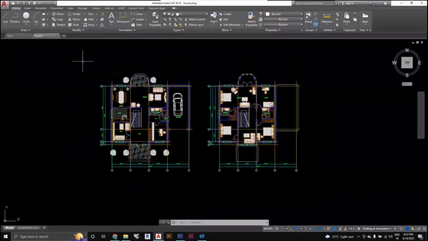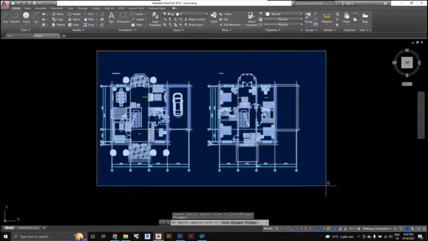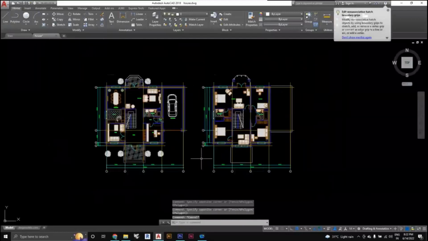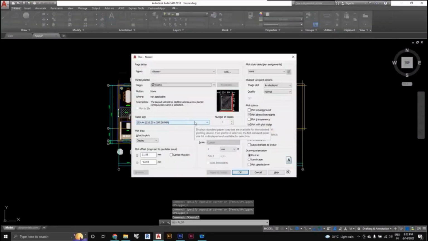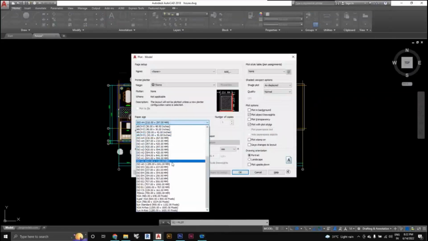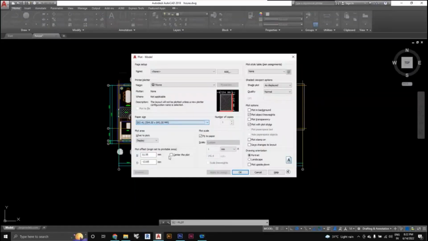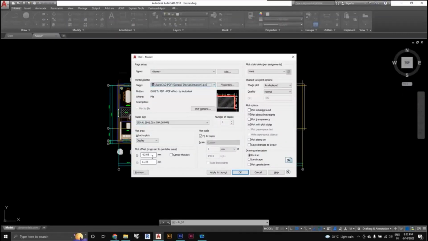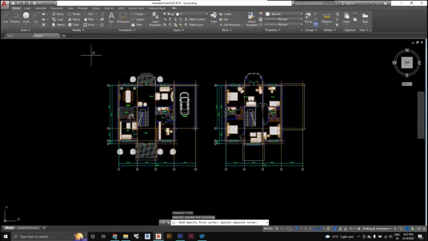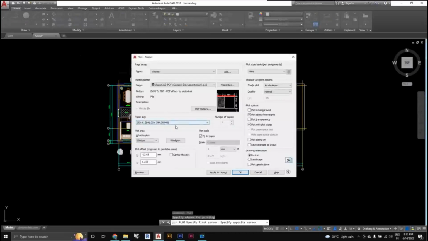Now I'm going to AutoCAD. I want this file to be imported into my Photoshop. For that, I just need to plot it. Just type plot, and you will come to such a dialog. Make sure you select the right sheet size. This was an A1 sheet, so select A1, in A1 portrait mode. Then I'm going to make it into an AutoCAD PDF. Then change the display to Windows, or whatever mode you feel like, you can use it.